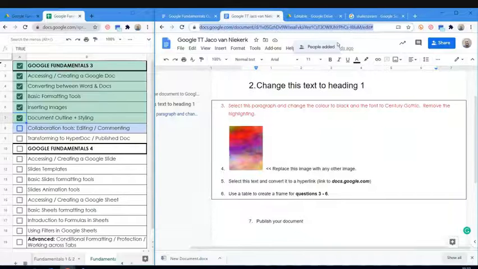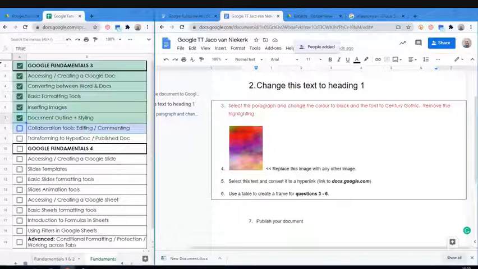So now that I've shared it with him, just to show you a quick little trick here, if I'm going to paste this link, I've pasted a link in the Meet chat. Now, Ashrik can go to his Gmail. He'll see there's a message in his Gmail that this file has been shared with him. He can go to his shared with me, etc., or he can click on this link and he'll jump into it immediately.